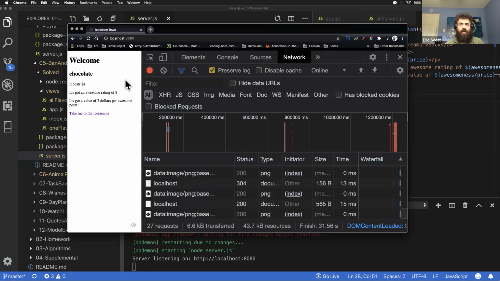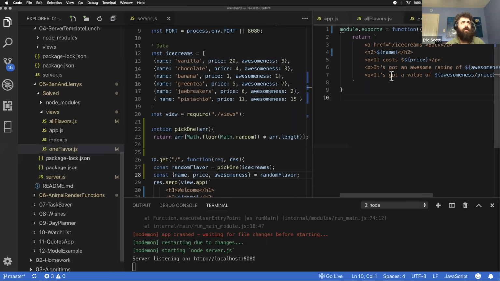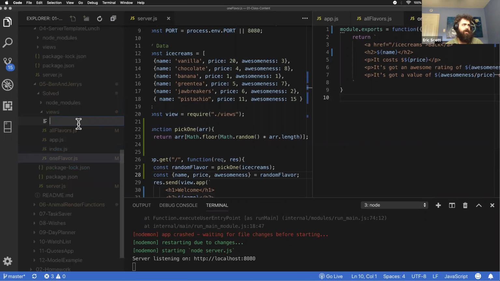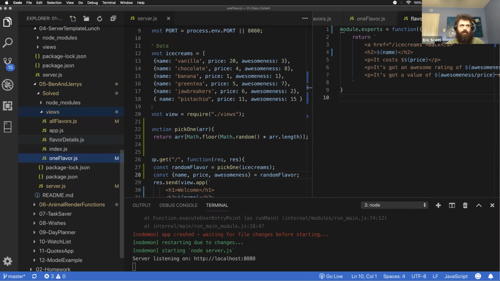But I want this to kind of look the same. I might say, hey, if I make changes to how this looks, some style changes, I want that to be reflected here too. I want to have the same view. So I'm going to make a new one, and we'll just call it flavorDetails.js. You can call it whatever you want.